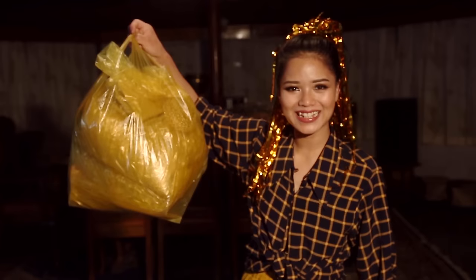Liz! Yeah? You remember that big plastic bag full of plastic bags that I collected last year? Yes. I'm going to use all of these plastic bags to make myself a Disney princess gown. And you already know which Disney princess I'm talking about, right? Cinderella? Anna? So I'm gonna take you guys on this journey with me, and let's begin!